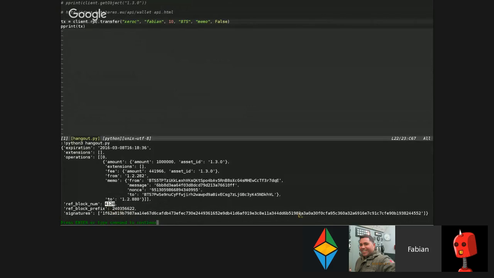This is the block num. This is not the number. I'm not 100% sure what's going on here. Why is it 1,000? It should be the block number, as far as I remember. But it may be truncated to the last digits.